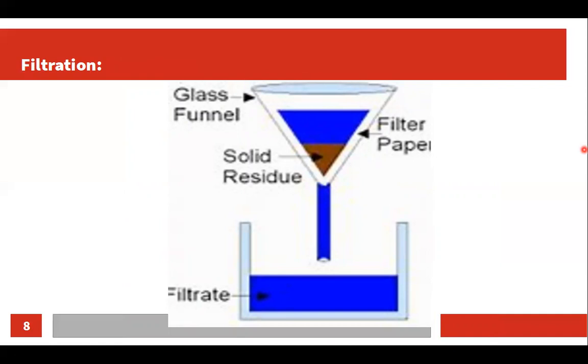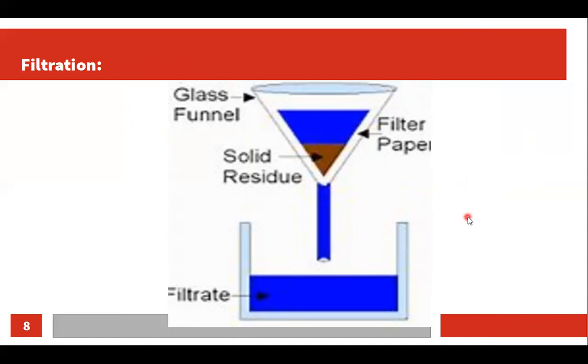Filter paper is like a sieve. It has tiny holes that allow the coffee to pass through but leave the ground coffee behind. So pretty self-explanatory. You just put the liquid solution into the filter paper, the liquid goes through and the solid is left behind, and you collect the liquid, and it's called the filtrate.